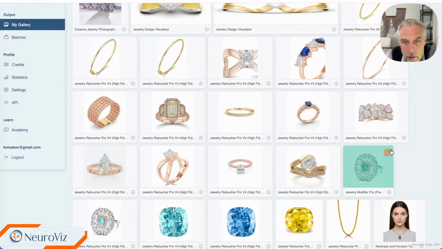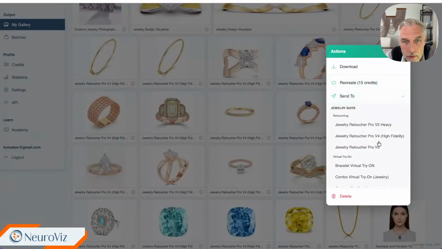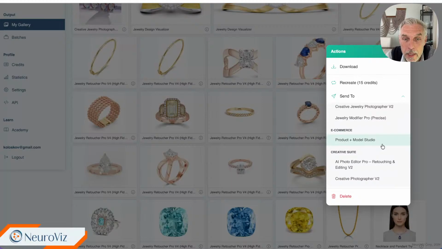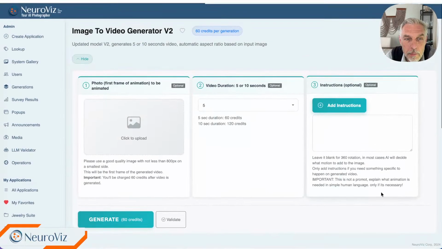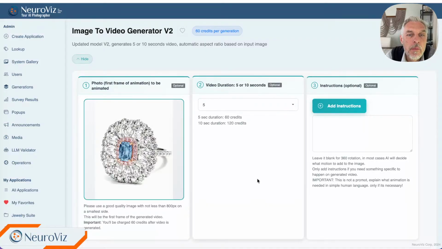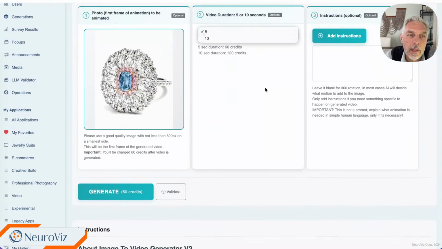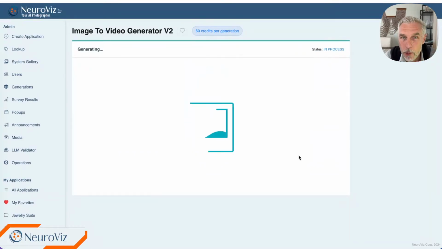For example, let's try to do video here. So I go and run video. By the way, it will be a big update for video, really. Let's do 5 seconds. So the problem with 360, like this ring, for example, it won't do a full 360, but you can also say, hey, 360 in a prompt and it will. But without seeing the back side of it, most likely it will render something that is not actually behind. This is for the pendant and for everything, right? When you rotate, you have issues.